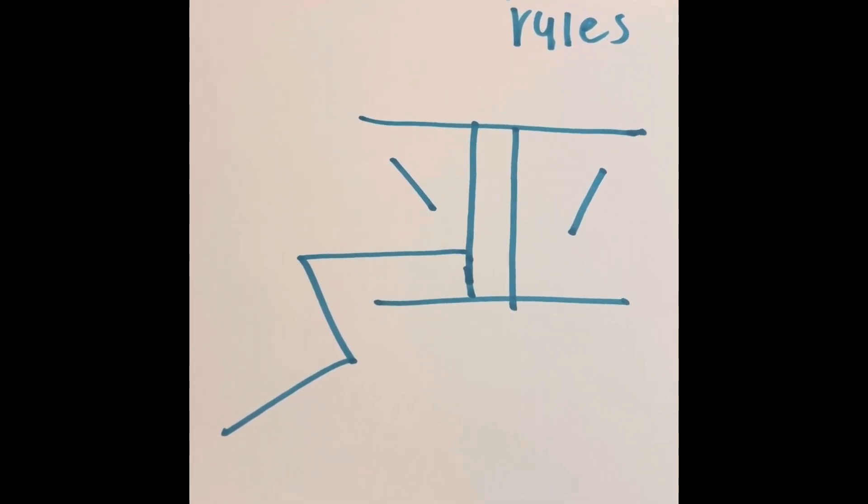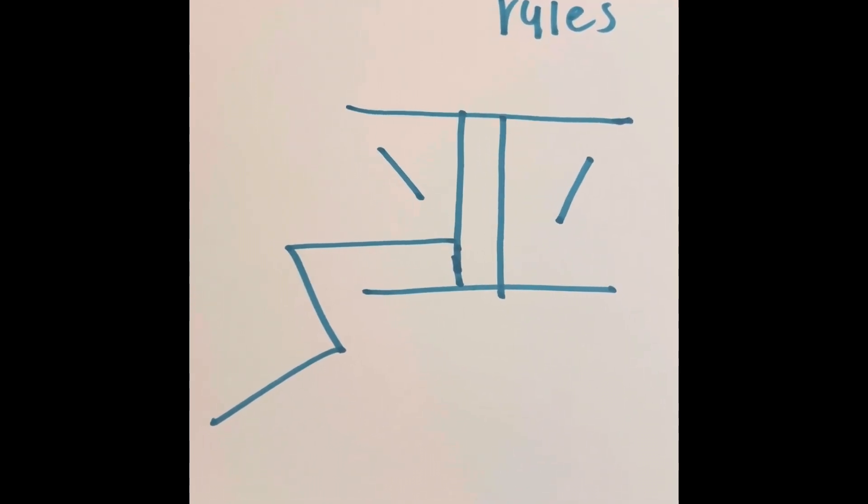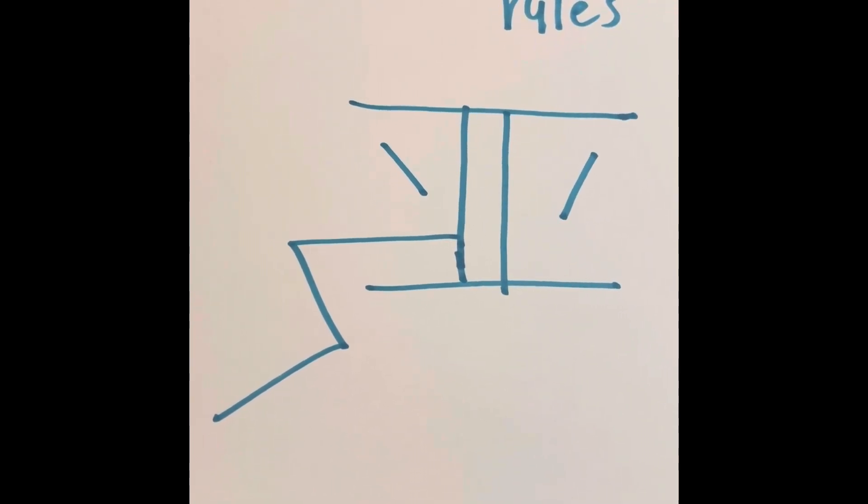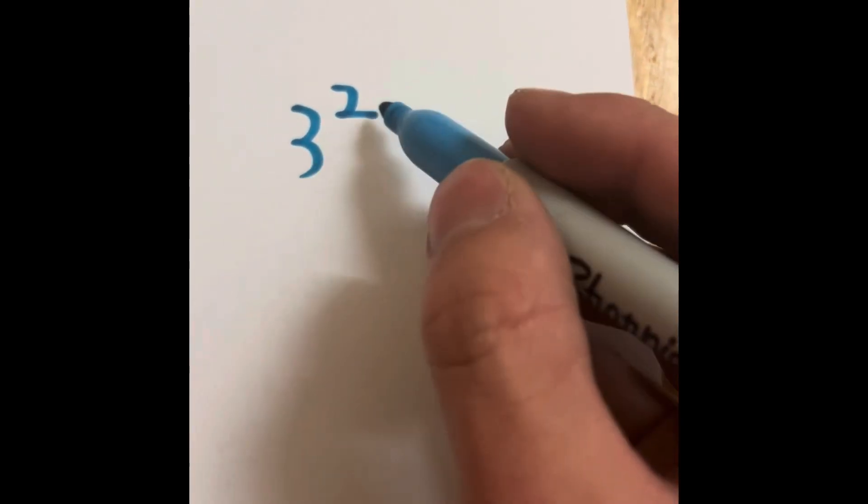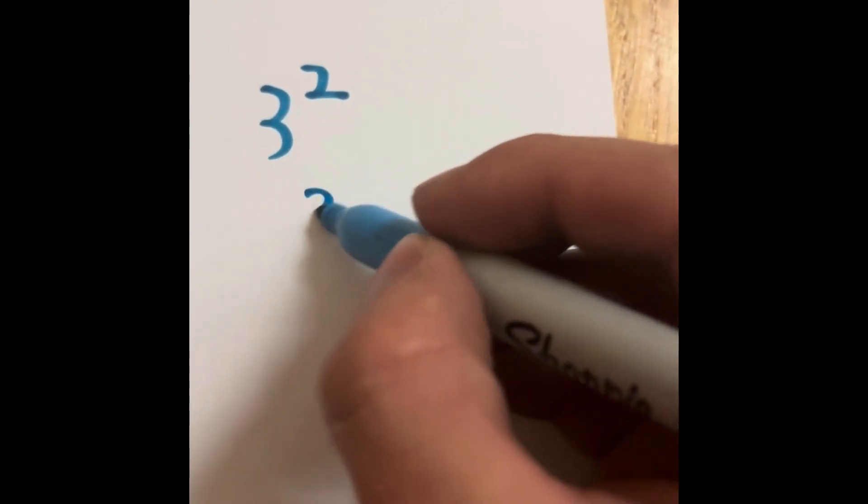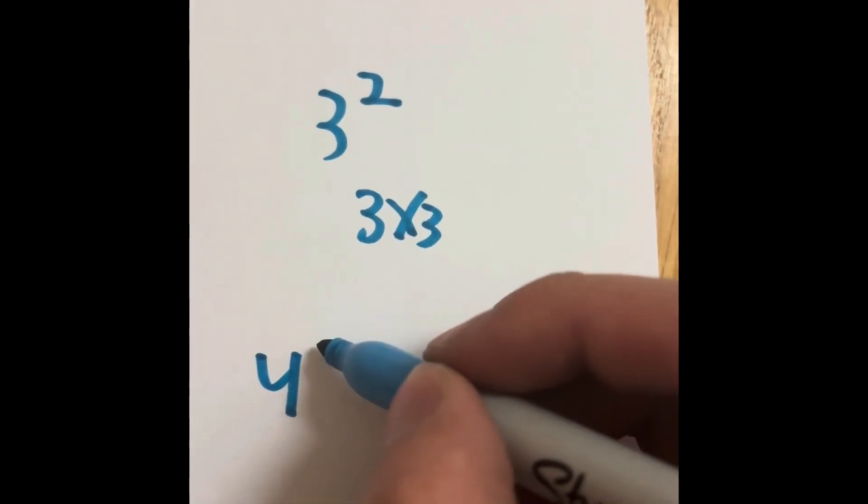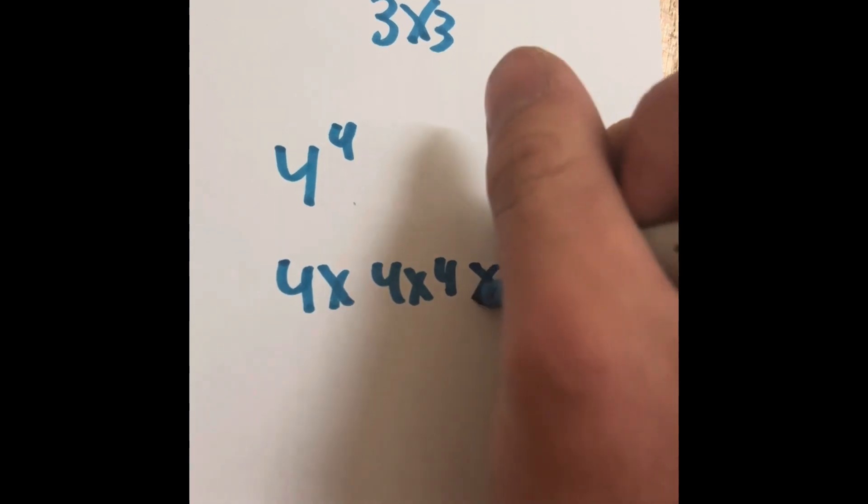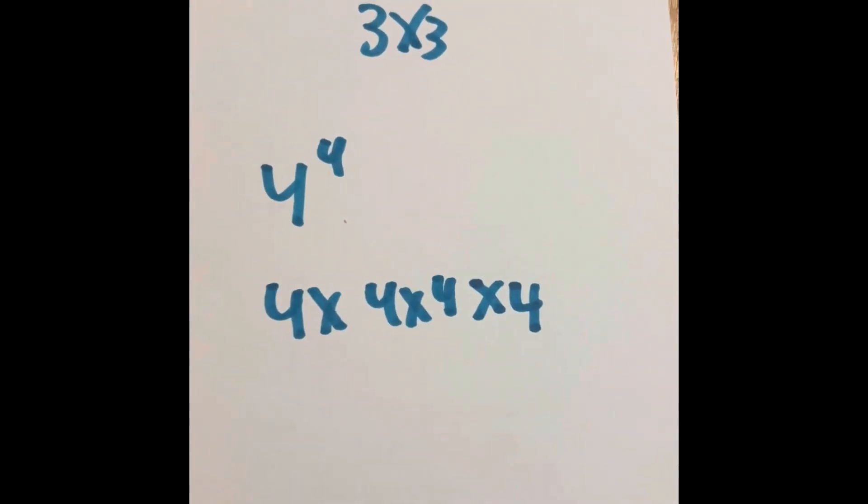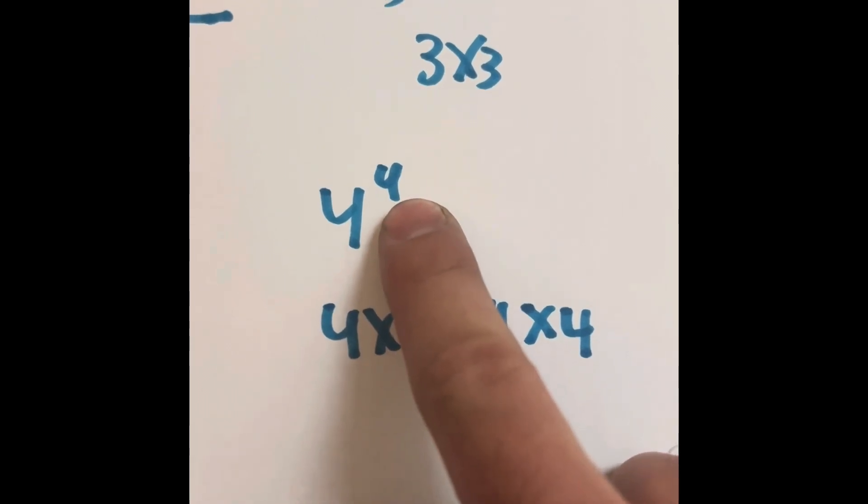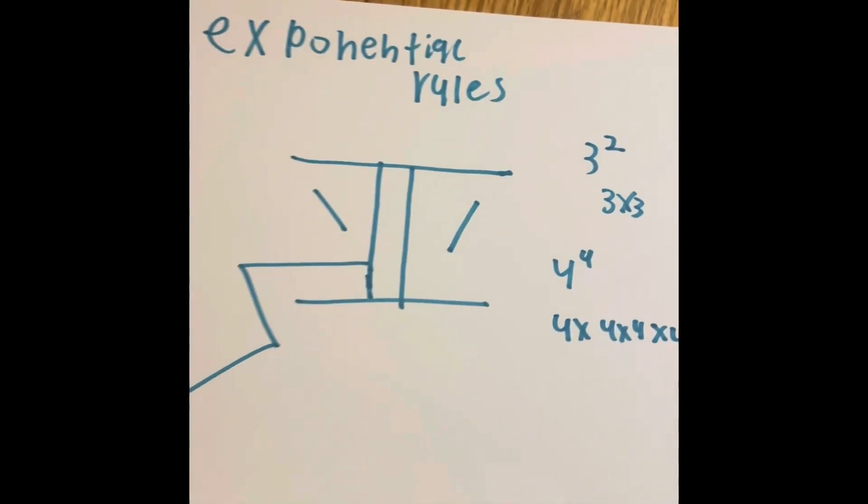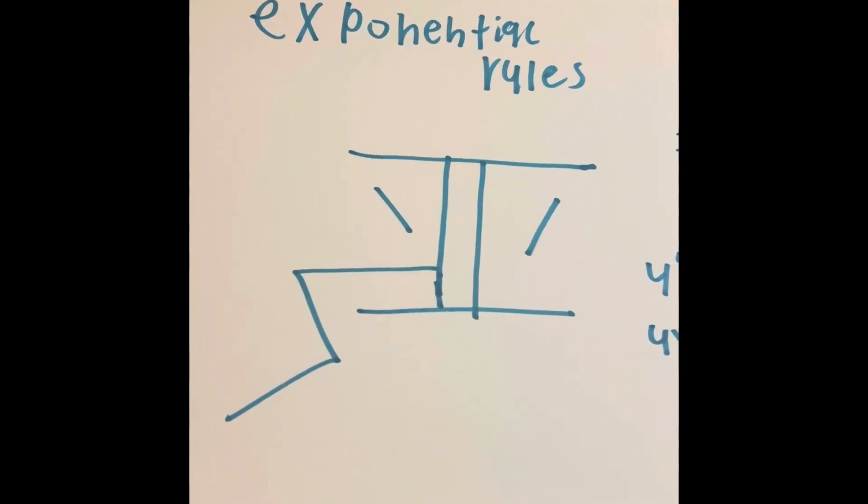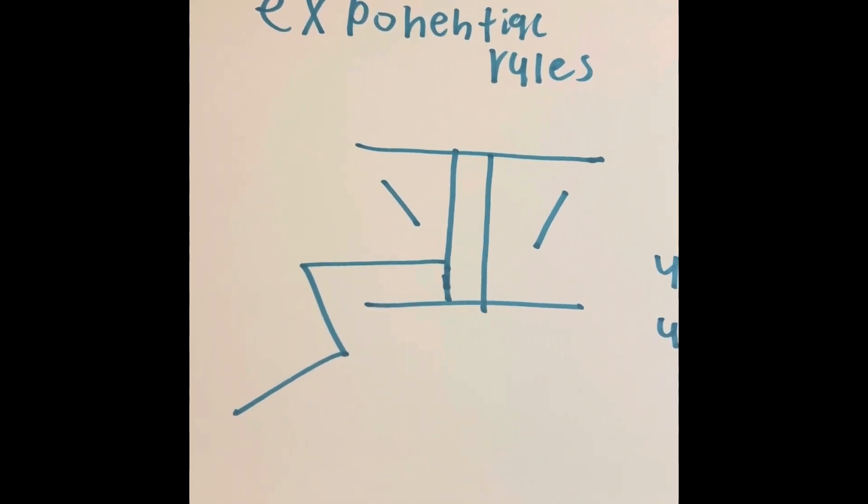We've been taking a look at exponents in the past few units, and an exponent happens when you put a number right here and you put an exponent right there. So we say 3 squared or 3 to the power of 2. That is 3 times 3. If you say 4 to the power of 4, you would have to do 4 times 4 times 4 times 4. Or simply, you multiply the base by itself that many times. And when you're playing around with big numbers, that's where, in mathematics, the exponents are very, very powerful.